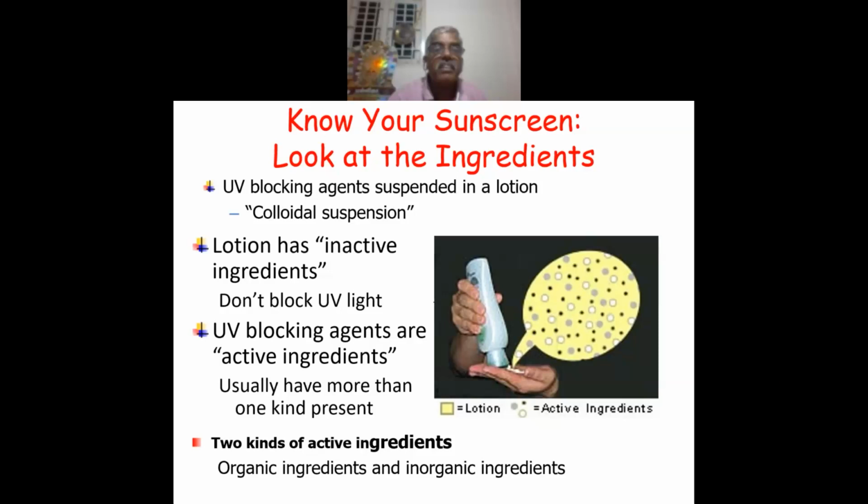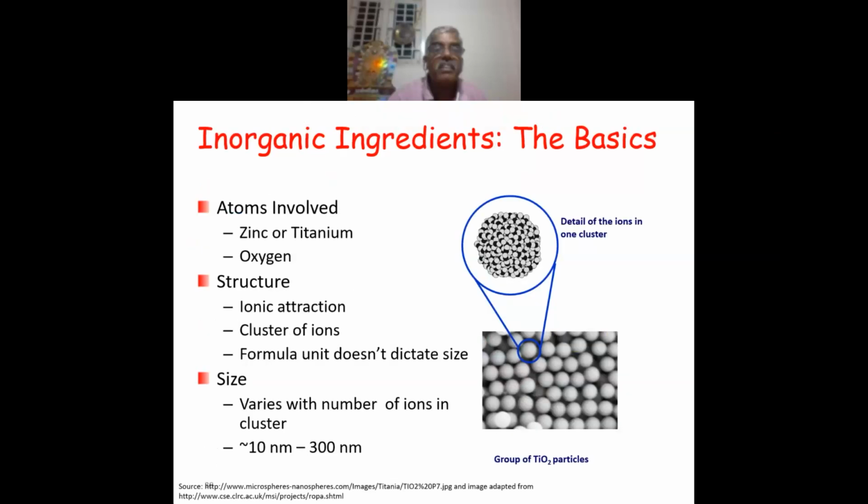So nowadays sunscreen lotions come along with oxide nanoparticles, in a colloidal suspension, and people are using them. This is the mechanism behind it. Most of the ingredients are inorganic, along with some organic ones, either zinc oxide or titanium oxide. The size of those nanomaterials is about 10 nanometers to 300 nanometers, the optimized size. This size will reflect the UV rays, particularly UVA, UVB, UVC, which are dangerous for our skin.